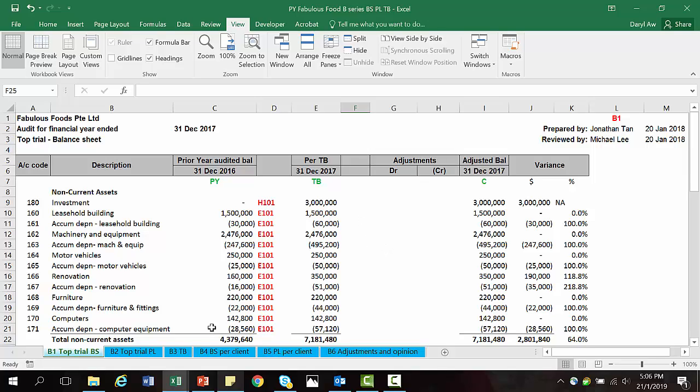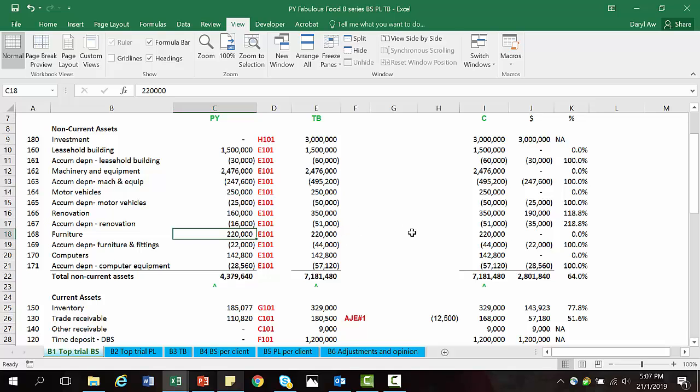Now for the top trial, again, you will need to perform the roll forward procedures. So this has already been rolled forward. Before you come to this page, you as auditor will have to remove all the prior year figures, copy in the current year figures into here, and this will be populated with the current year figures instead. Therefore, since I'm in the audit for 2017, this $3 million would have come just now from the trial balance of $3 million too, and these figures will agree to prior year figures. Once you roll forward, this will be what it will look like.